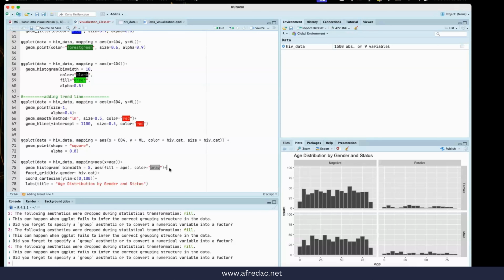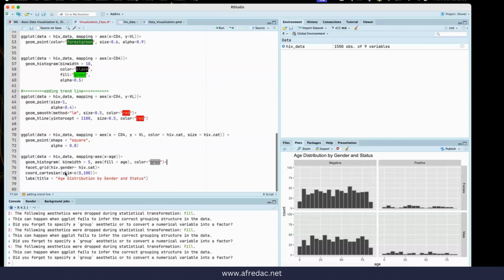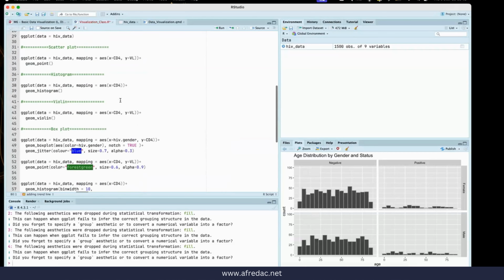Now besides the facet grid, there's also something else which is called the facet wrap, for example, and we can also see how that behaves. So you can have a ggplot. Let us just use the violin plot one.